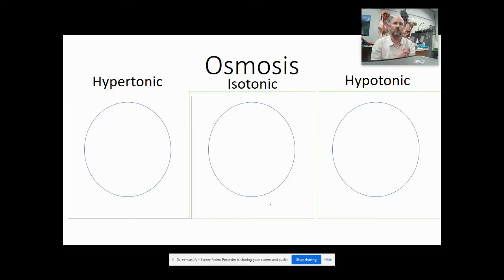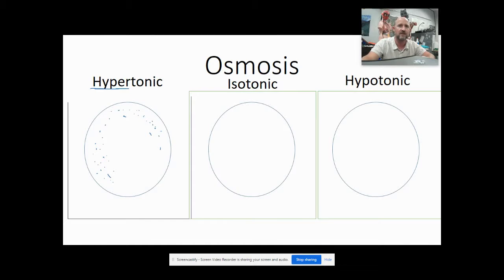Okay. And so when we talk about osmosis, we end up with three terms. We're going to have something called a hypertonic solution, isotonic, and hypotonic. So I'm going to draw these out, and this will be the end of our lecture. Hypertonic, so hyper means extra. Like when you're really hyper, you have more, okay? So hyper is extra, and in this case, we'd have a lot of salt concentration inside the cell. So this would be a very salty cell, kind of upset, not doing well, salty, okay?